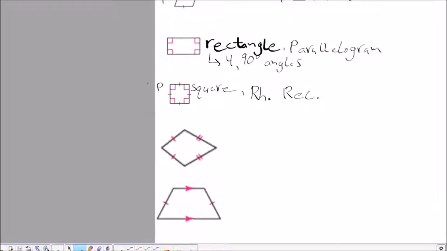Let's keep going. What did you put for this shape that's next? This is actually what's called a kite. And notice it's a little different than all the other shapes. It has no parallel sides. And I'm going to use the symbol for parallel this time. It's two vertical lines. No parallel sides. And it has two pairs of adjacent congruent angles.